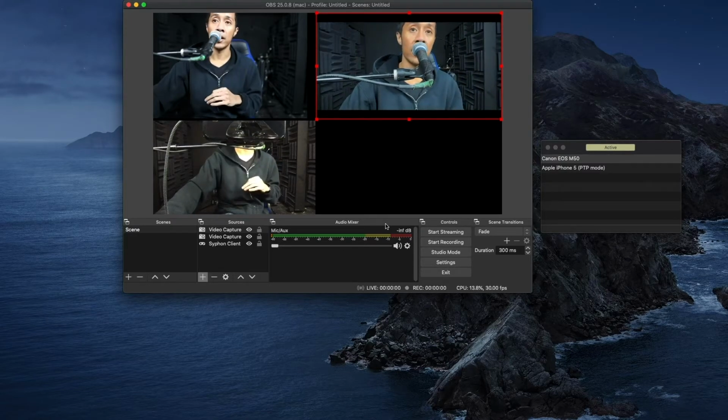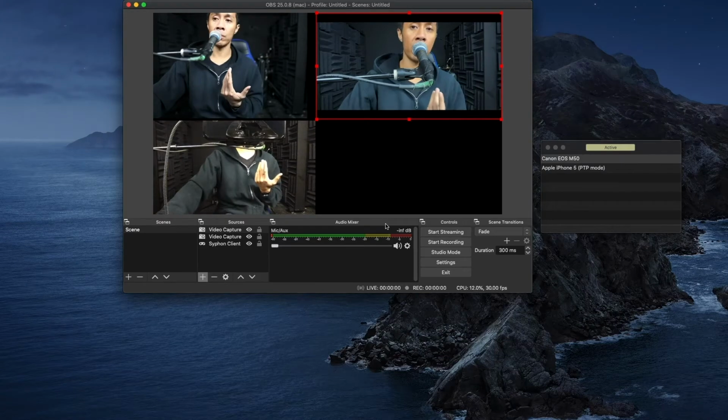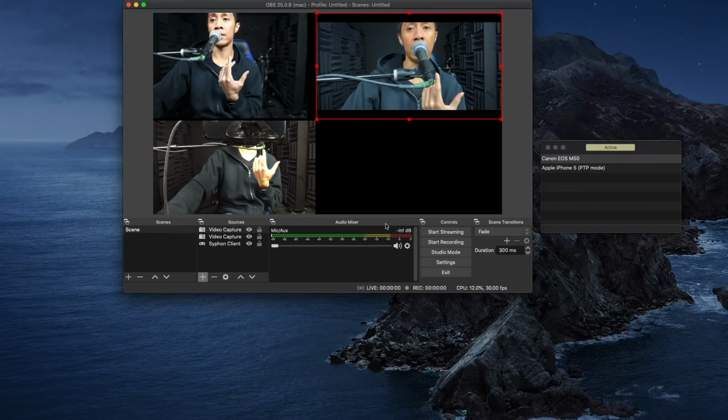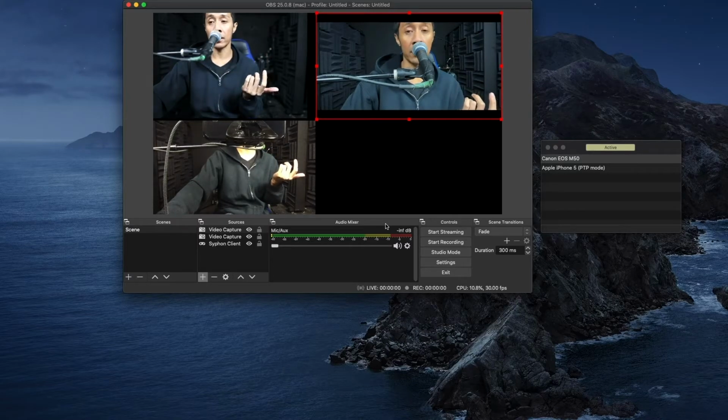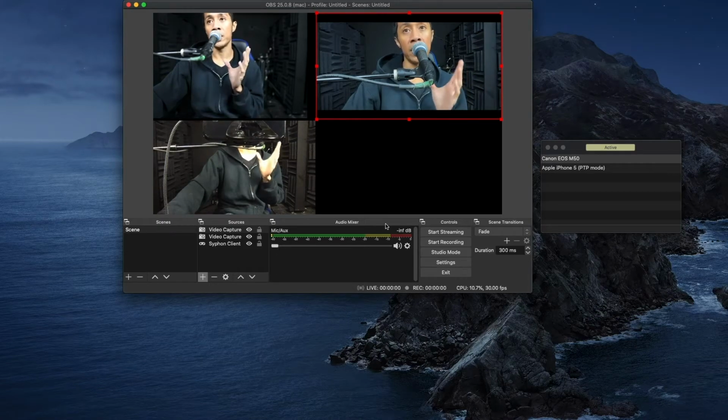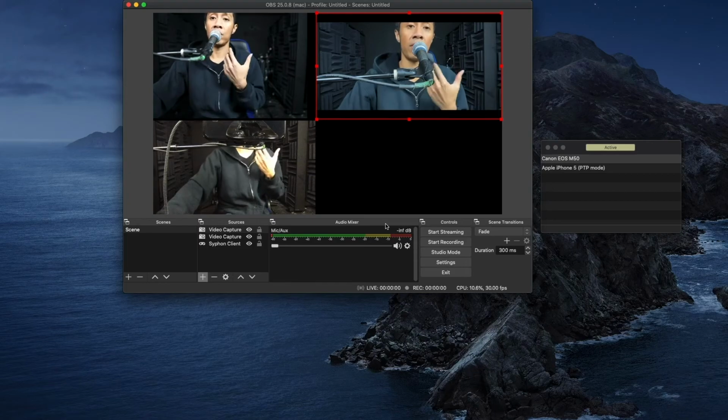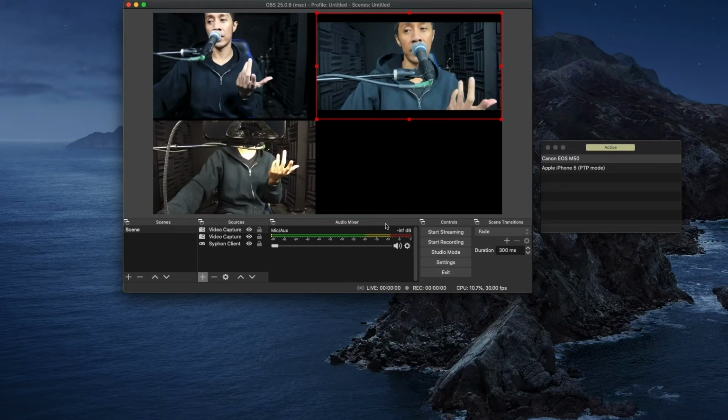And if you followed the last part of my tutorial video, what's going to happen is that the Zoom call that you're on is going to be using the audio from your preset in Loopback. Okay, so one of the issues that I have with OBS is that because you're using an audio source such as Loopback, you're going to have this kind of latency, and it's going to look like a badly dubbed movie or something.